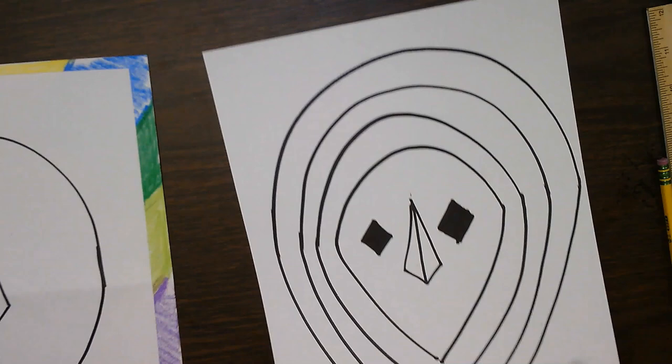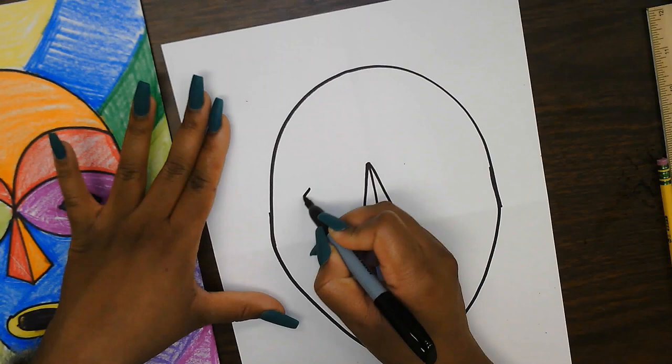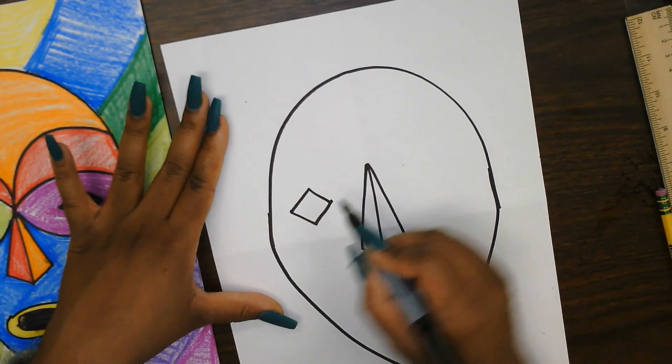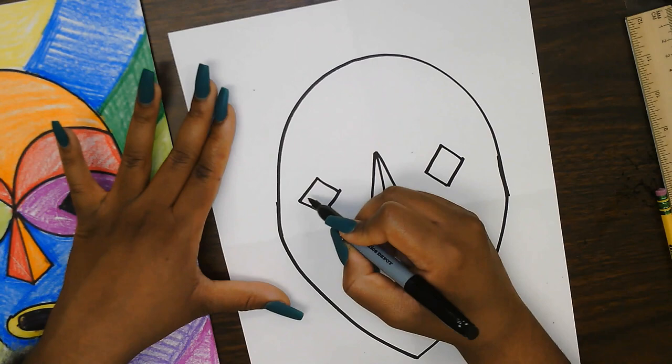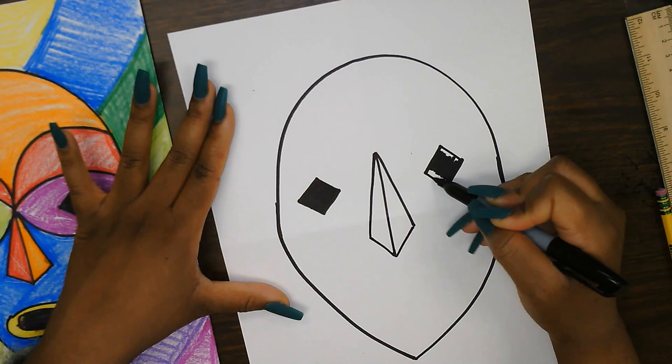So let's move on over. And they don't have to be close. Let's move them out just a little bit, okay? And they don't have to be too big. About there. And I'm gonna do another one. And then I'm gonna color them in. Let's go ahead and fill them in. We want them to be dark. Fill them in. Good job.